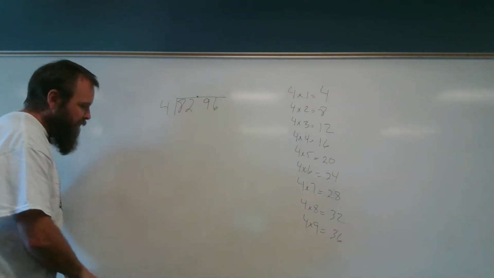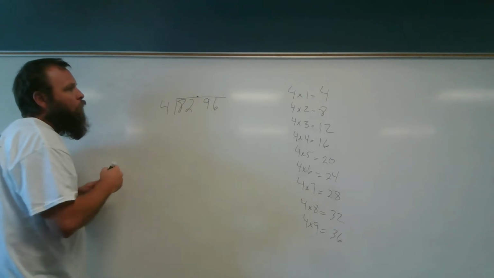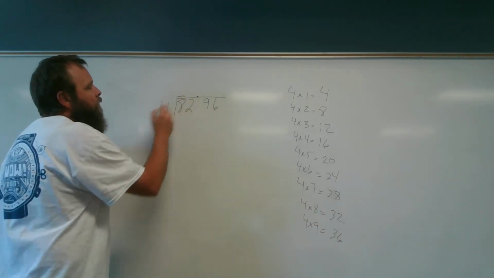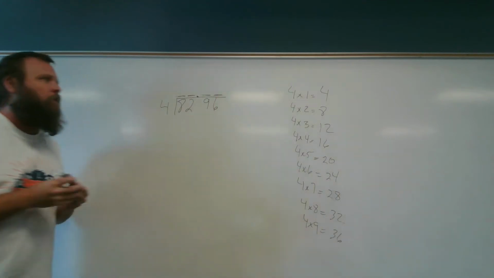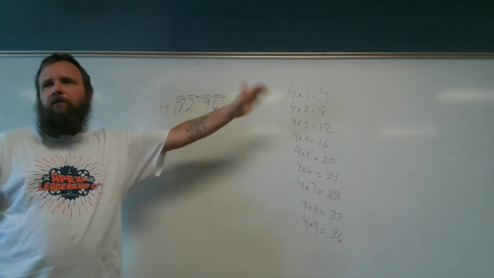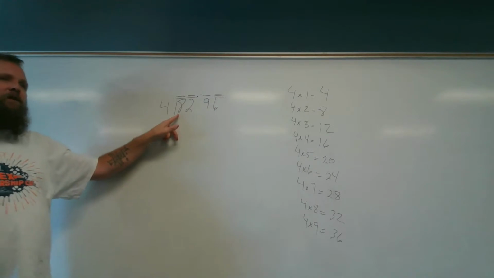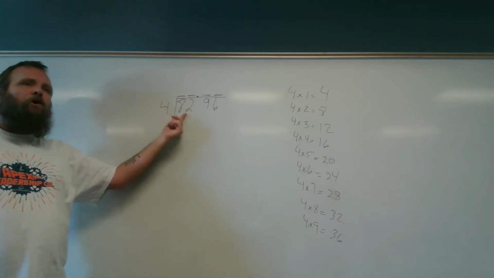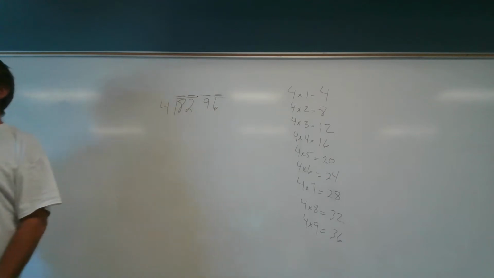Okay? Since my divisor will go into the first digit here, 4 will go into 8. Once I know it's going to go into 8, I know it's going to go into all of them. There's going to be a number above all of them, is probably the best way to say that. Once I find the first number in my dividend that my divisor will go into, then there'll be something above each and every one of those other numbers.